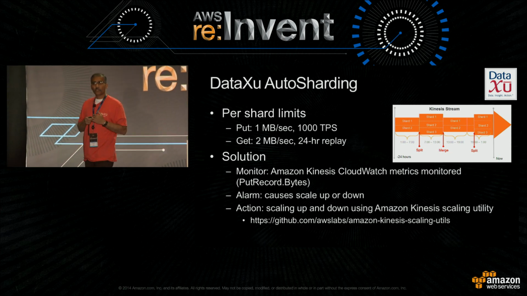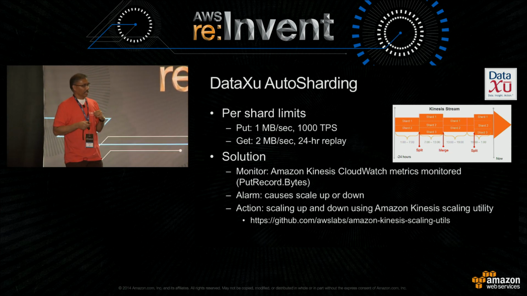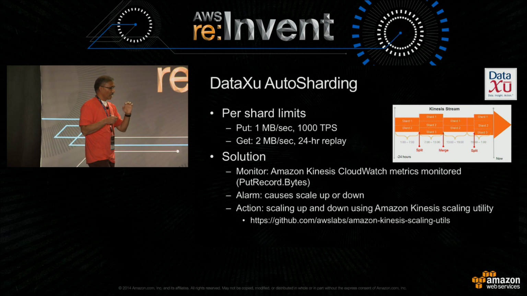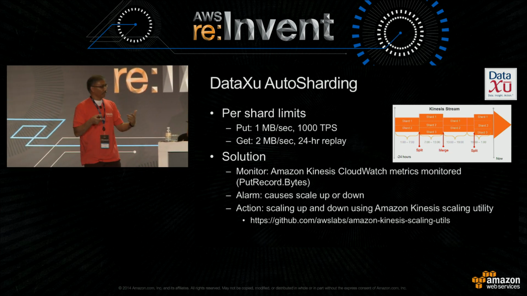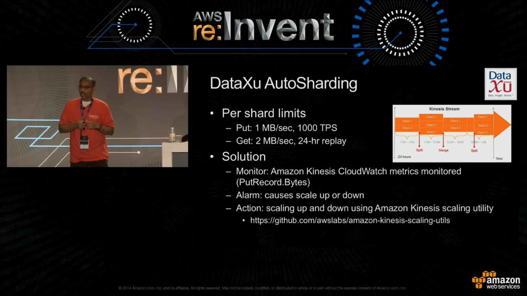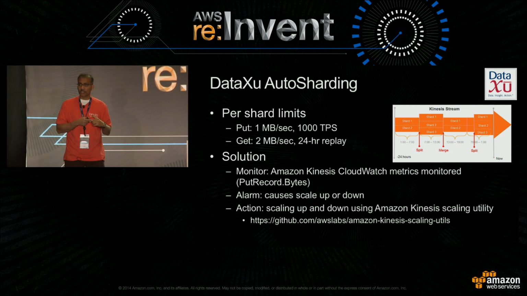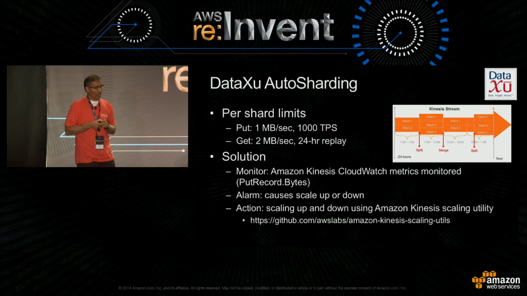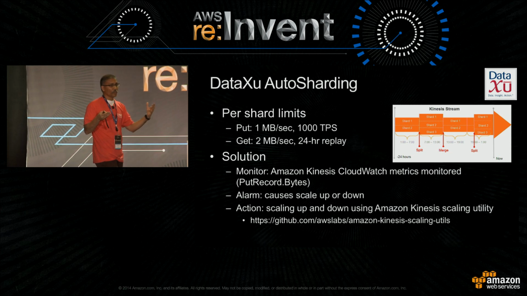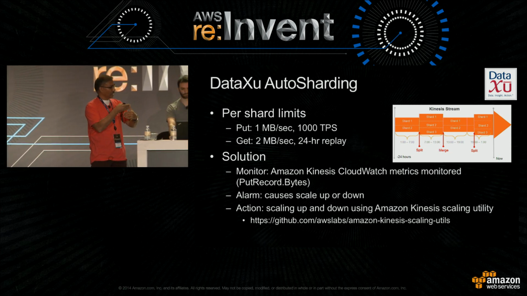From time to time, you might receive throughput exceeded exceptions on the client side. That's normal. As long as it is a couple here, a couple there, that's fine. That's why you have a retry mechanism. But if you are receiving throughput exceeded exceptions, and guess what, your shard capacity is full, that's a genuine reason to scale up, right? So you look at both of these together to make the decision.